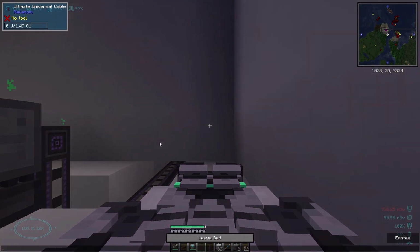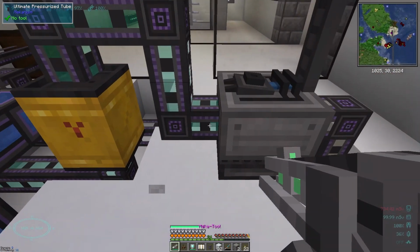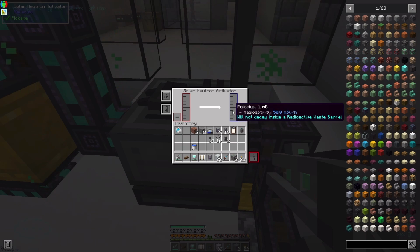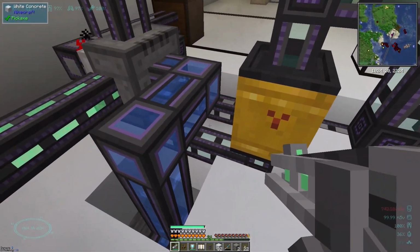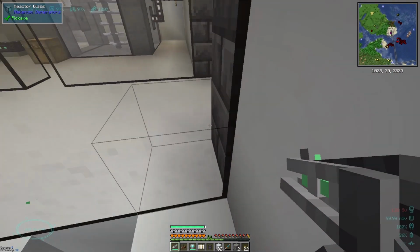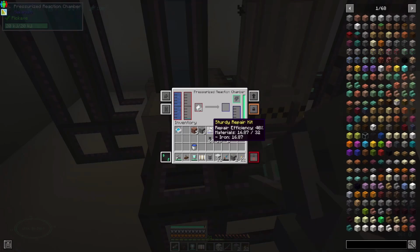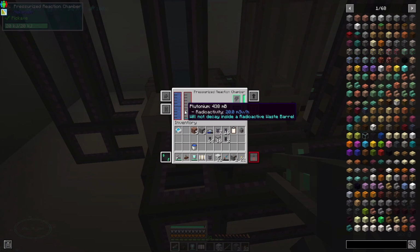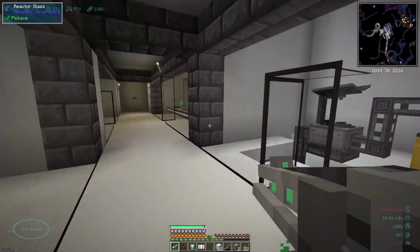Right. Didn't think of that. Now that the radioactive waste is considerably higher, it processes it through pretty quick at least. But yeah, oh wow, that's interesting. As you can see, it's constantly increasing at about 3-4 per second. This one should be about the same. Yeah, about 3-4 per second. So yeah, this system is actually going really, really well.